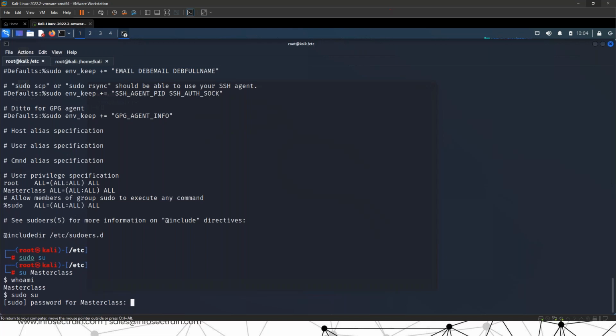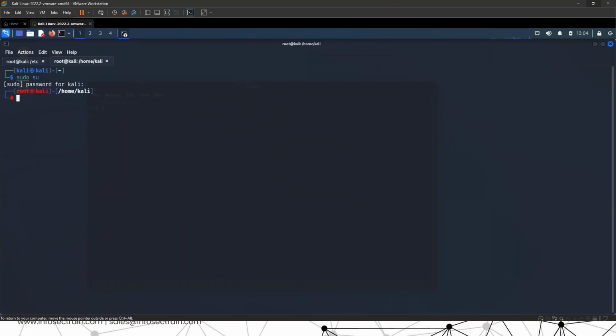So now we are going to give a password. We are going to create a password for that user. Okay. So to create a password, we will go with the command sudo su first.